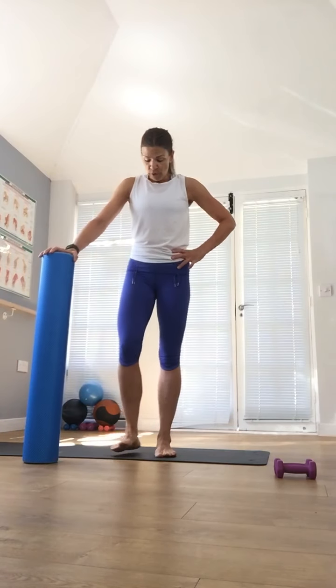Three. Two, one, bring it down, gentle plie, flat foot, and lift, and lift. Finding that connection with the back of the body, and lift. Four more. Four, three, two, one, bring it up. Good job. Okay, we're going to move on.